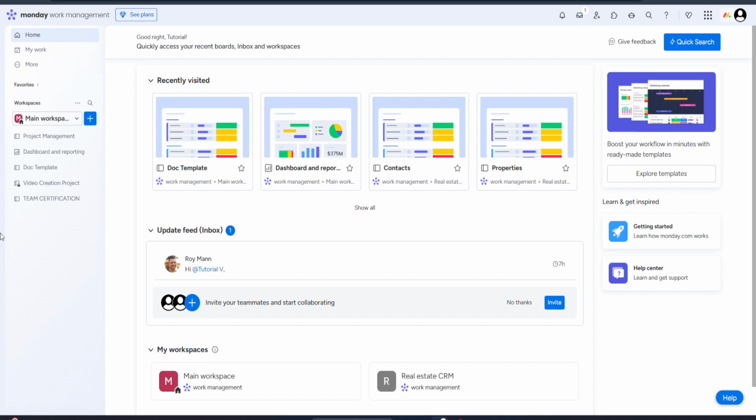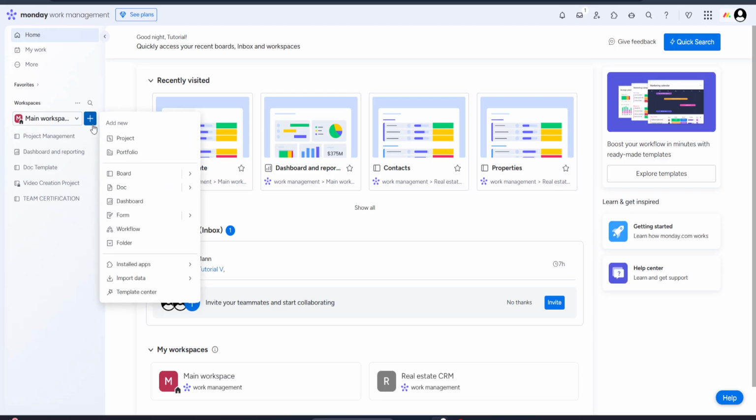Now, as you land on the homepage, you're going to see a bunch of items and options, but let's focus on adding a new feature to your workflow. Over to the left side, you'll notice a plus sign. Click on that. This little icon is your entry point to expanding your dashboard with new elements. Once you click it, you'll be greeted by several different options. What we're interested in right now is the Template Center, so let's go ahead and click on that.